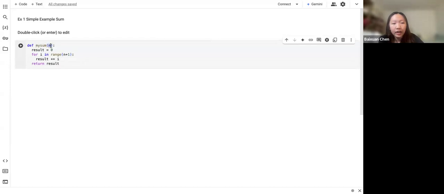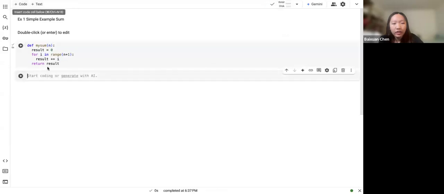It takes in a number as an input, and then it runs a for loop, and then for each number up to that point, you would add that number. So that's the iterative way of doing it. But there's also the recursive way of writing this code.